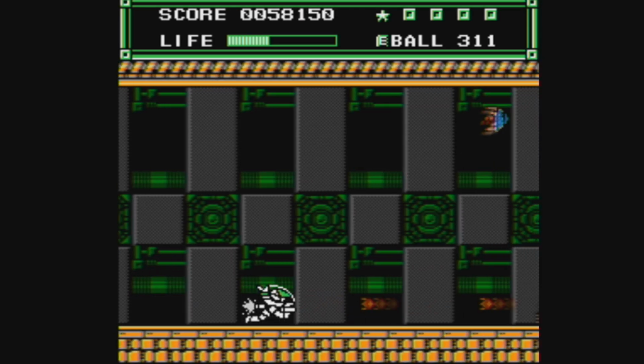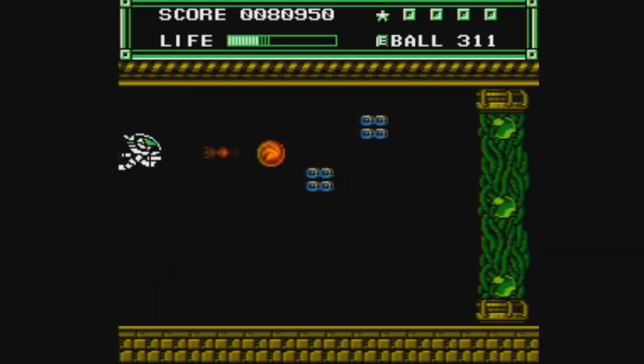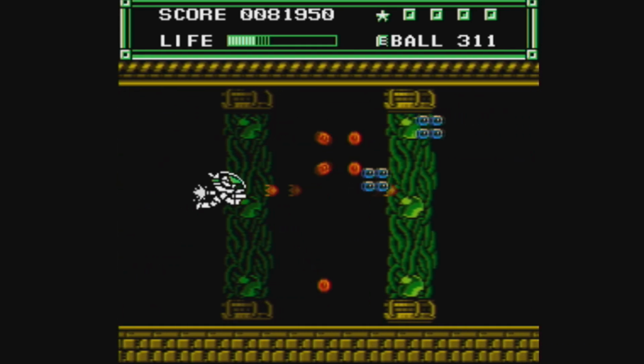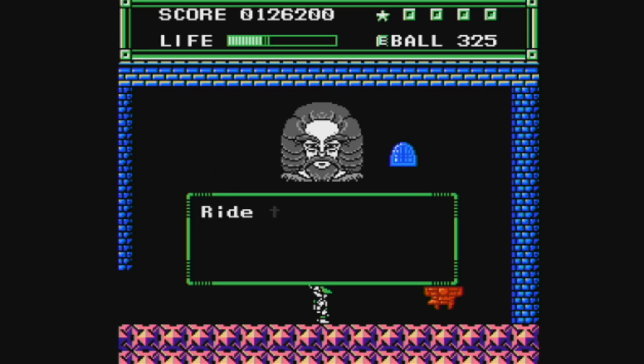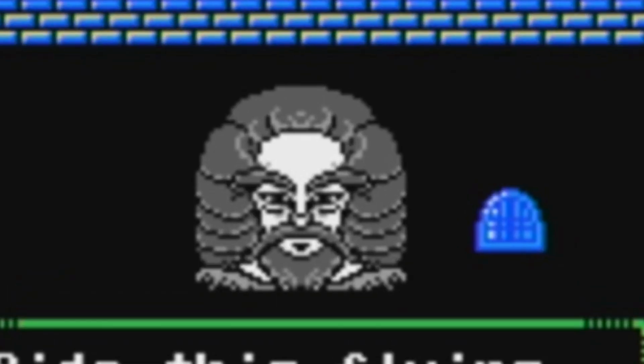And hey, whoa, it's suddenly a space action adventure game. Suddenly your 2D platformer turns into a side-scrolling shoot-'em-up, and it doesn't feel bad either. Once you fly up the castle and navigate it a little further on foot, it's finally time to hit the boss's room. Ride this flying saucer to the boss's room. Now who am I to refuse a command from God himself?